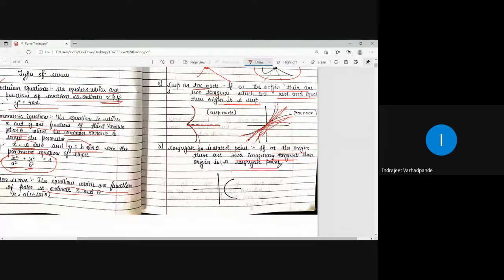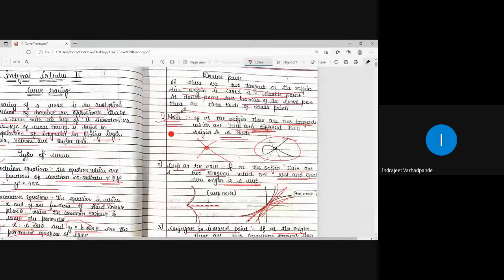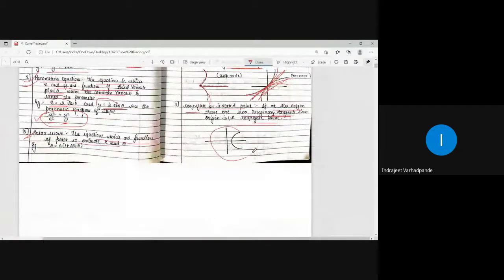So this is all regarding the double point, wherein we will be categorizing them into the three different parts, namely node, cusp, or tack node. Lastly, the third is conjugate or isolated point, but very rare chances in which we occur with this conjugate or isolated point, because depending on the nature of tangent, a lot many points are dependent so as to draw the given curve, right? How the figure will look like.